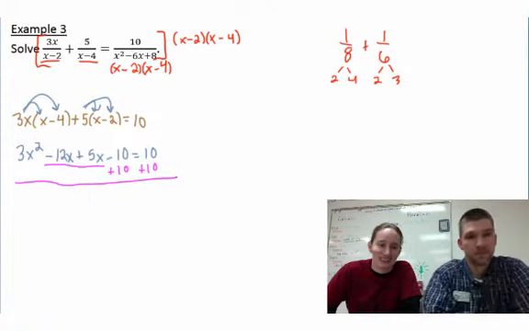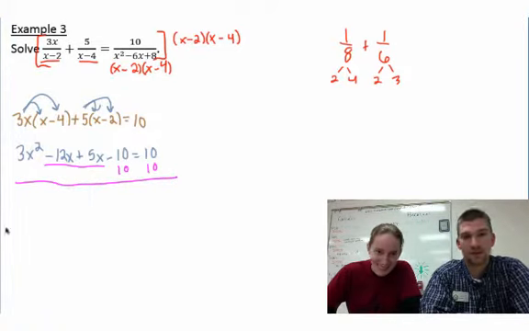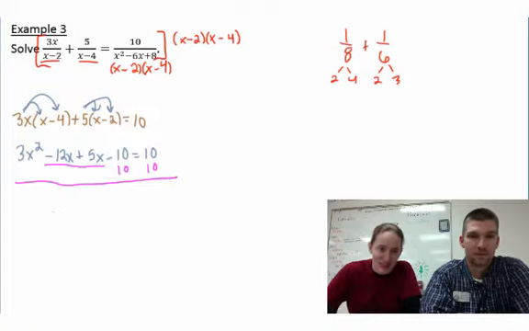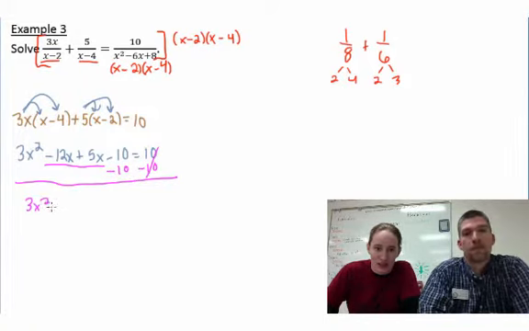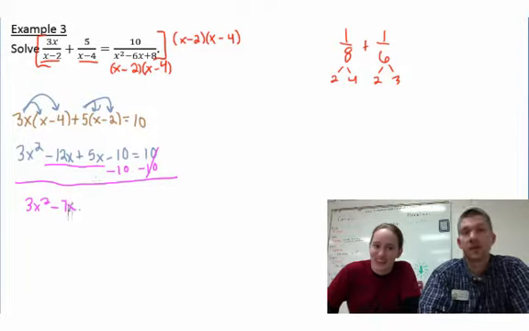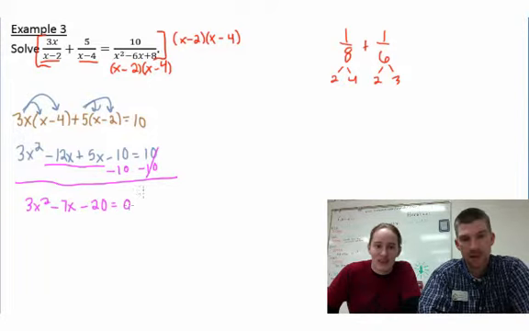Hey, look, one of the tens goes away. No, it didn't. I messed up. This is minus. That was a silly mistake. Well, what I meant to say was, hey, look at how the tens go together. So 3x squared minus 7x. Yes, it's 1 7x. That is correct. A singular. Yes. Very good. Fabulous. Minus 20 equals 0.